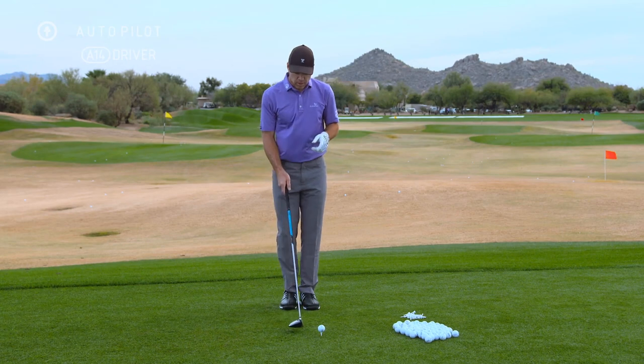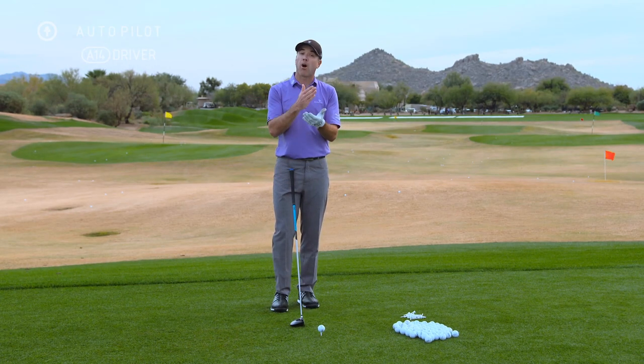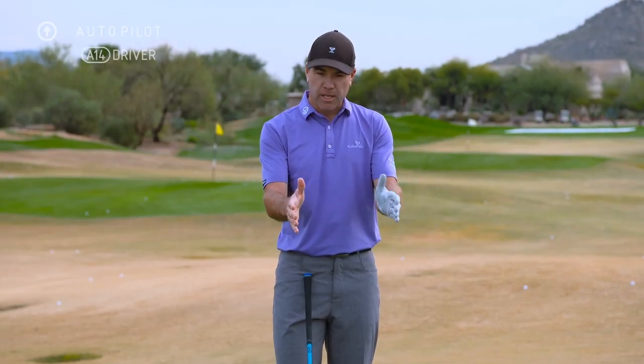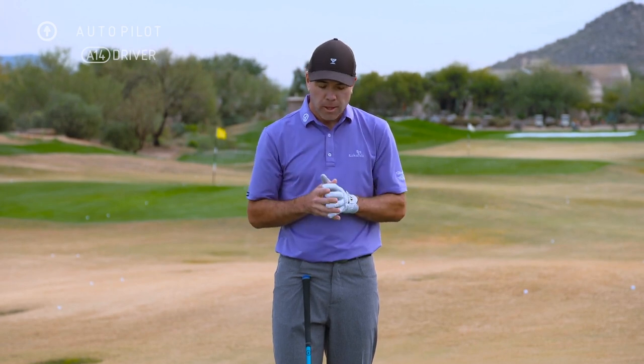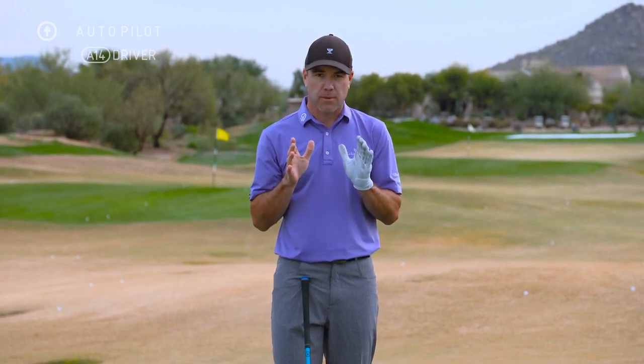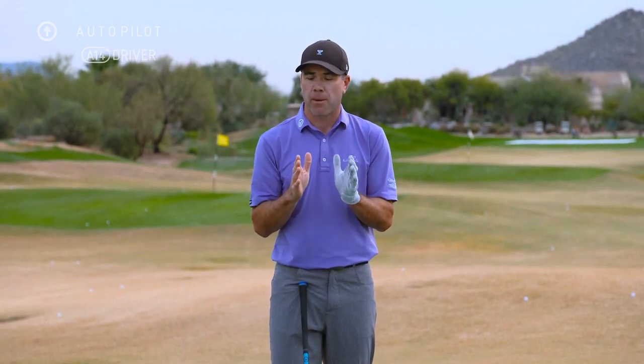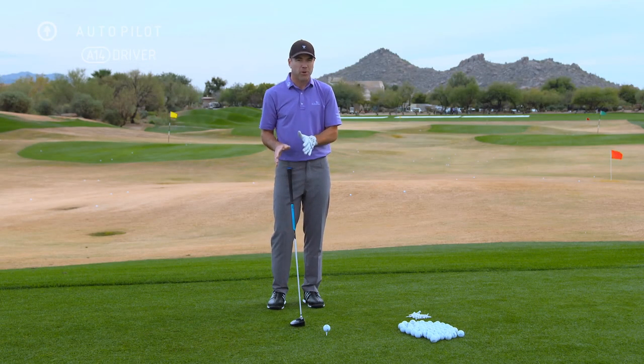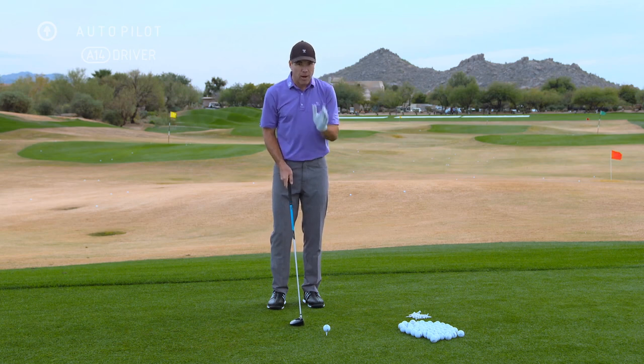Another thing I had to correct on literally all eight guys yesterday was the ball position. It's amazing how many amateurs get the ball too far back in their stance with the woods or the drivers. Proper ball position is paramount when it comes to hitting drivers, and especially the Autopilot. You can get away with it a little further back with the Autopilot, but remember, it's a driver. It's not a three wood, not a hybrid, not a five wood.